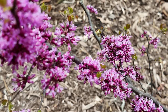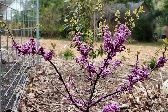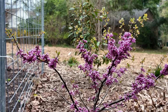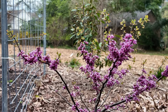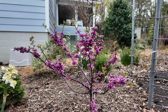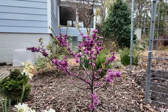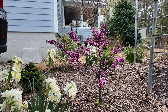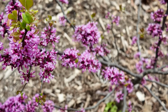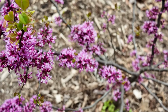But look at the number of flowers on this. Some of the other weeping redbuds and some of the other chartreuse foliage, purple foliage, I'm just not seeing as many flowers on them as we see on just our straight native redbuds. But this is a big exception to that. Leaves are just forming on it, so they'll have a bit of a burgundy hue to them as they unfold, but then they end up as a perfect heart shape, just like any other redbud, but very much smaller. The leaves are much smaller. Super interesting plant. I'm really liking both of them right now, but again, one is slightly more vigorous out there.